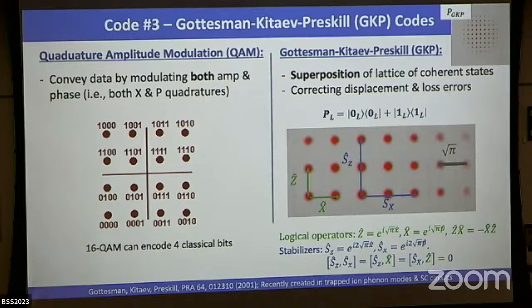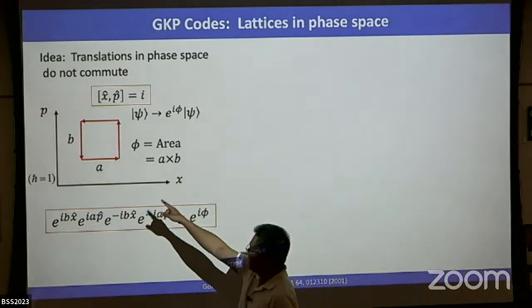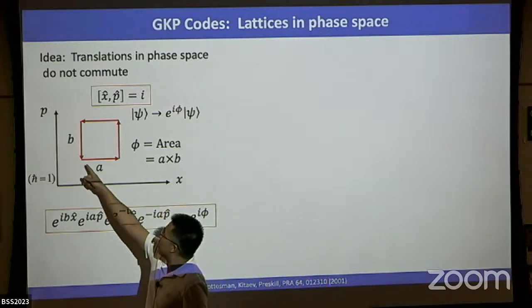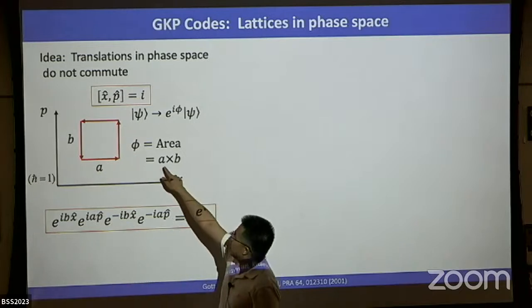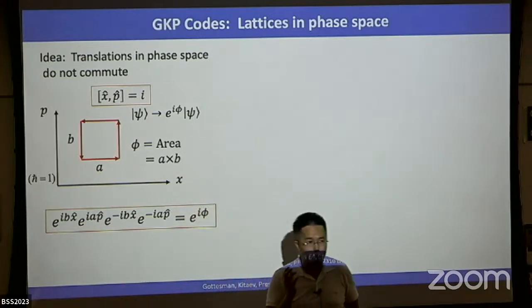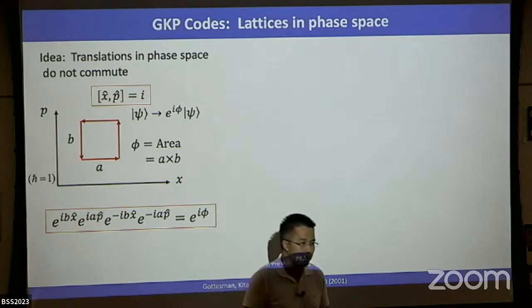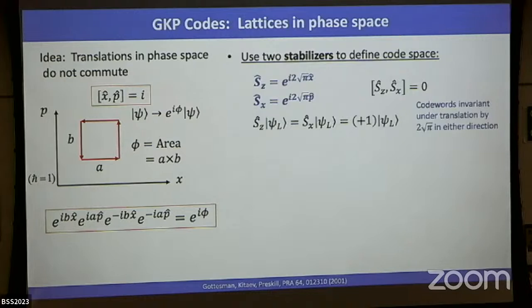Now, why that's actually a good choice is because you can think geometrically that you make a displacement along position or along momentum. And then if you do this operation along position, momentum, backwards in position, backwards in momentum, you'll enclose an area. And if that area is an integer multiple of 2 pi, then the operators of the displacement along position and momentum will commute with each other. Now, one choice is to have the enclosed area be 4 pi. And why I need 4 pi is because that actually allows us to encode 1 logical qubit.